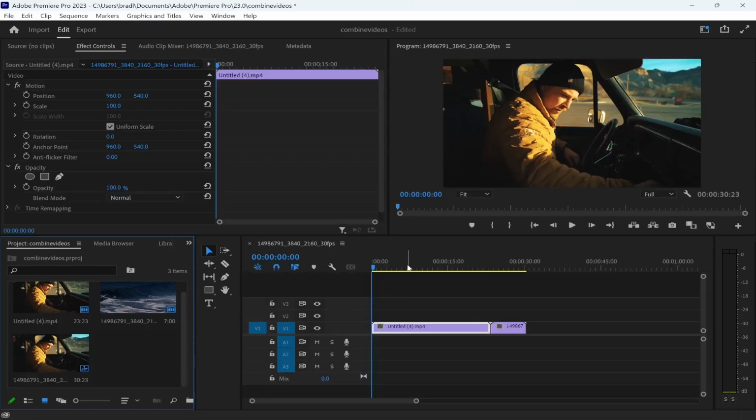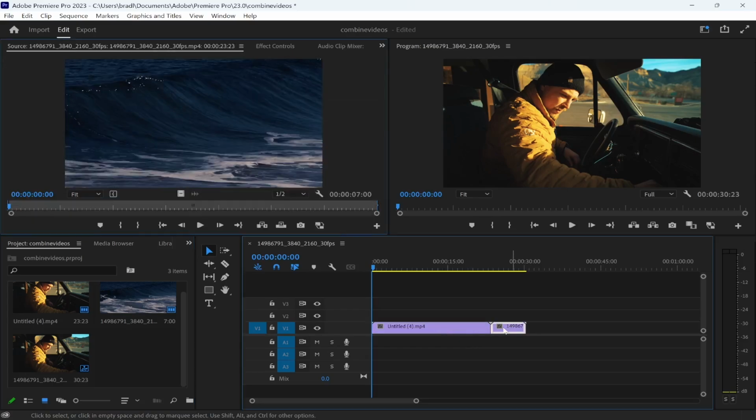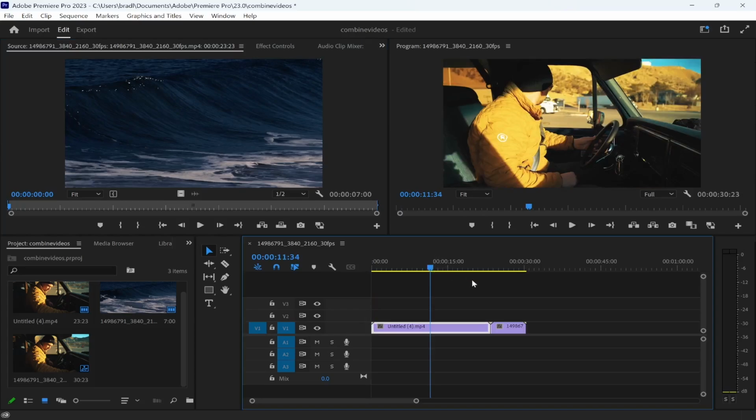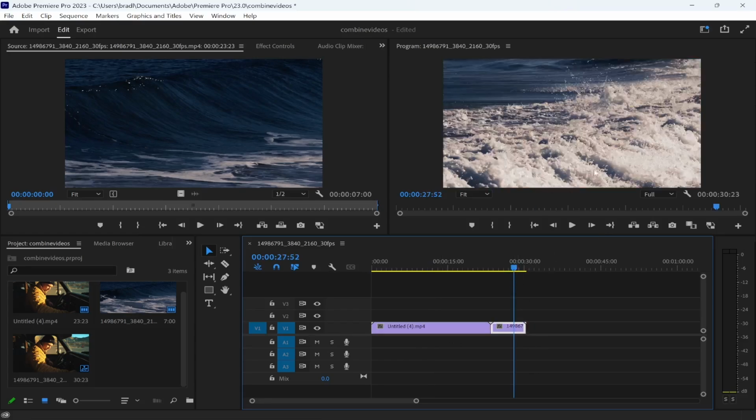And here we can see we've got the 2 clips, which you can see they're visible. We can click and interact on both clips. Now, you just want to make sure before you export these that 1, they're in the right order, and 2, they are both the same dimensions. For example, this clip here of the guy driving the car is 1920 by 1080, but this clip here of the waves crashing in is actually 4K.